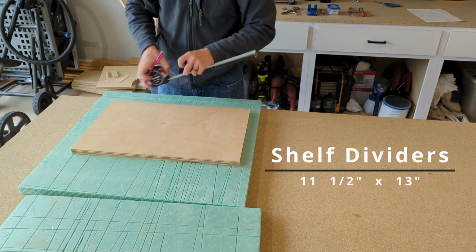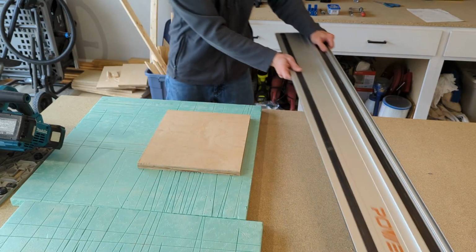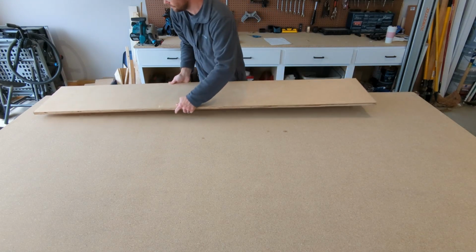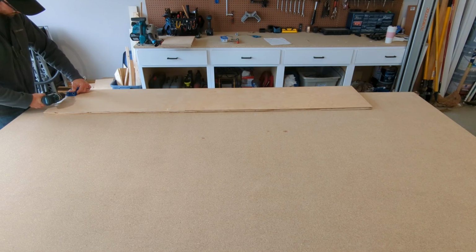This plan creates a 13 inch by 13 inch cubby that will run the length of the bed. The size is tall and deep enough to hold the bigger books in my kids' collection. You could even throw some 10 or 12 inch bins in there if you wanted to use it for storage instead.